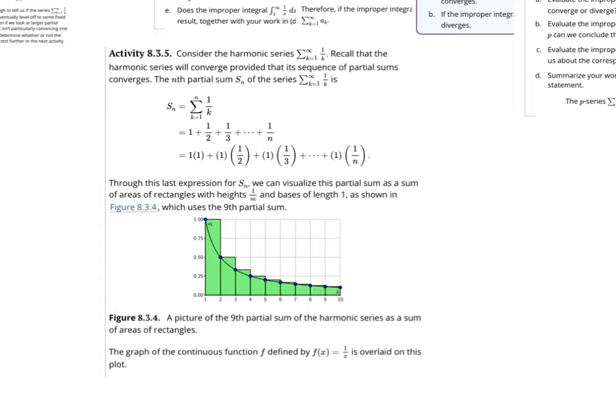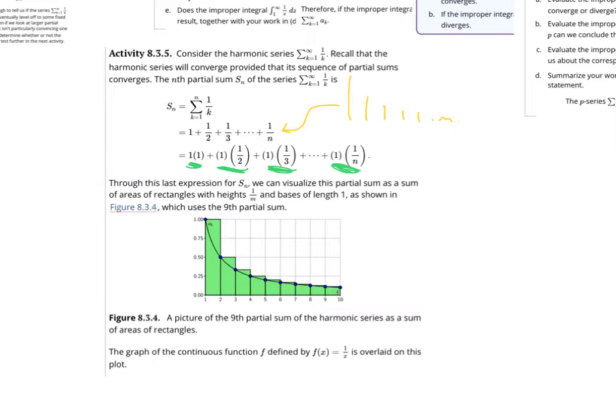Notice how we can rewrite that partial sum. We can write it as 1 times each number in that sum. Now, why would we want to do that? Well, we can think of the partial sum the way we originally wrote it as lengths of line segments. So this line segment we could think of as length 1. This could be length 1/2. This could be length 1/3. This could be length 1/4. This could be length 1/5, etc.